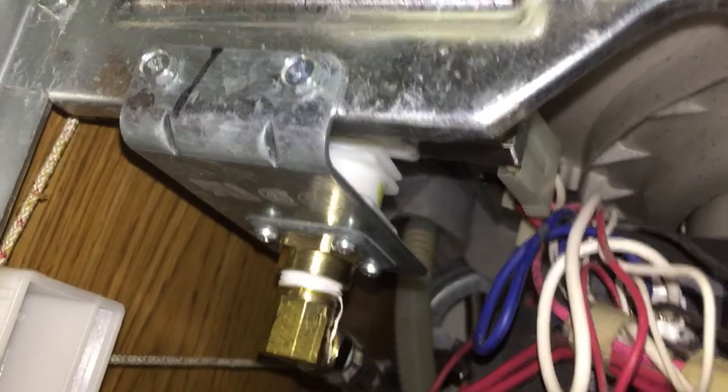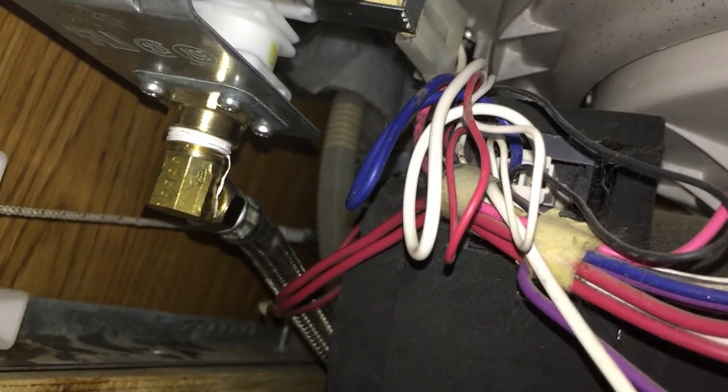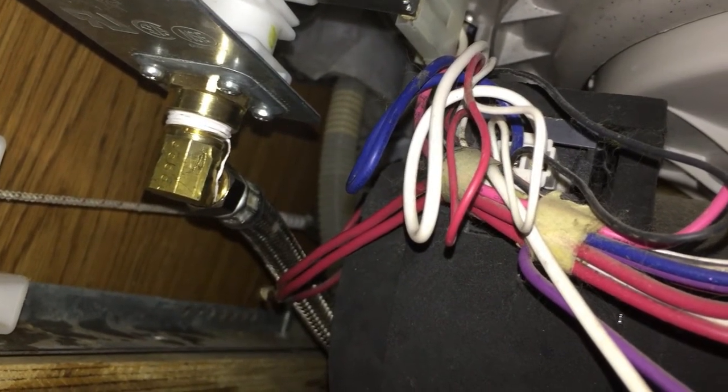I got the valve hooked up, and the hose back on. It's just in there. I don't know if you can see the hose hooked up. Anyways, that's hooked up. So now I gotta turn the water on and test it. But that's it. All right, okay, I got the water on.